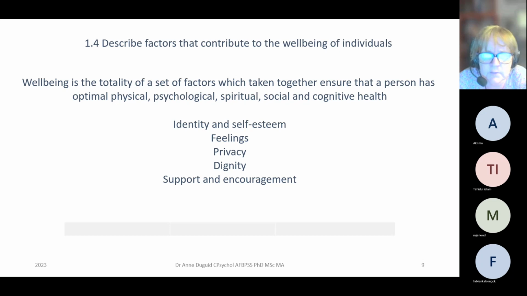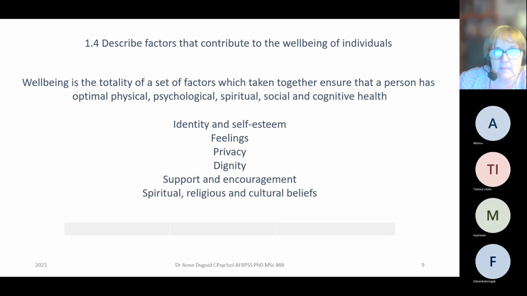These people are in situations they didn't choose to have to go into a care home or a hospital. Nobody says, hey, today I vote to go and stay in a group home. Nobody signs up to that. So you've got to make sure that when you're there, you're supporting, you're encouraging, you're making sure that what you're doing is about making the value of that person's life better, the quality of their life better.